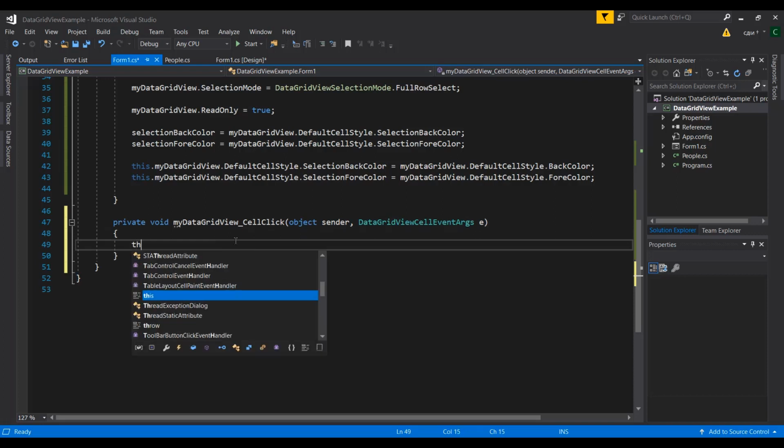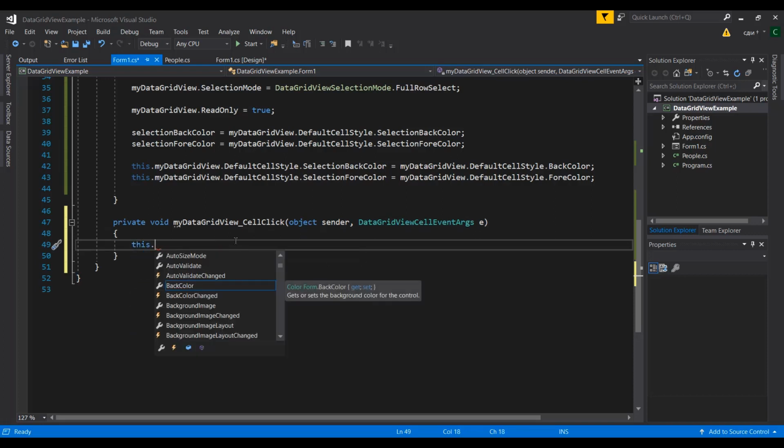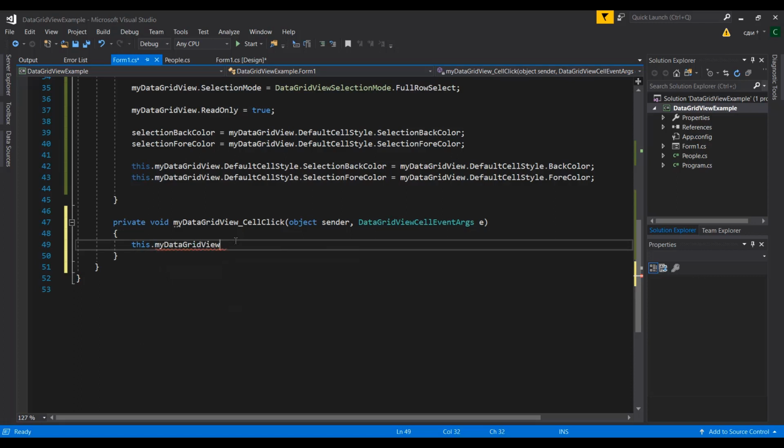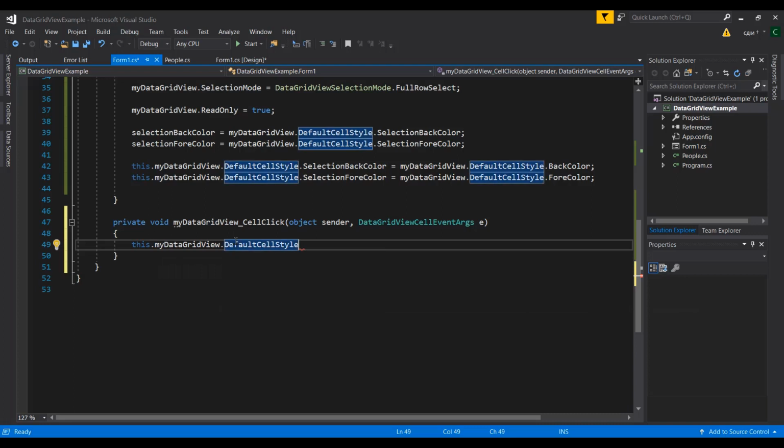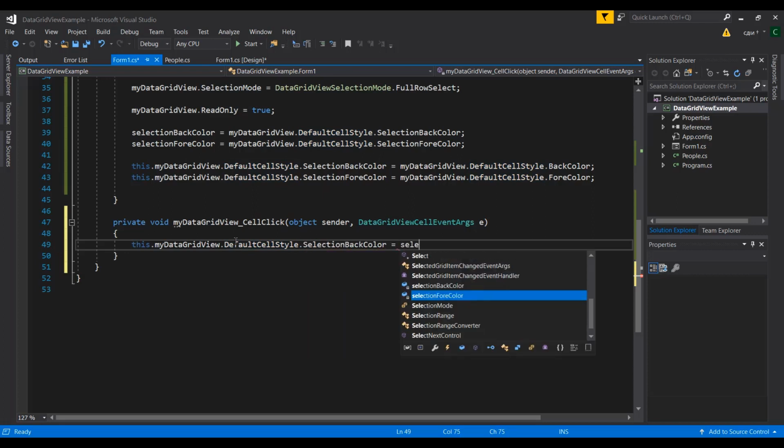I think it does update the color, but it doesn't update the data to the text view, which I'm going to do in a minute. So whenever I click on the rows now, I want the data to be visible in a text box, so that I'll be able to edit it.